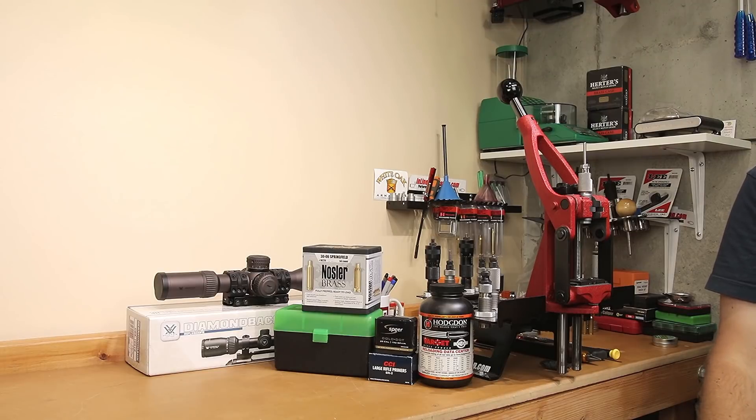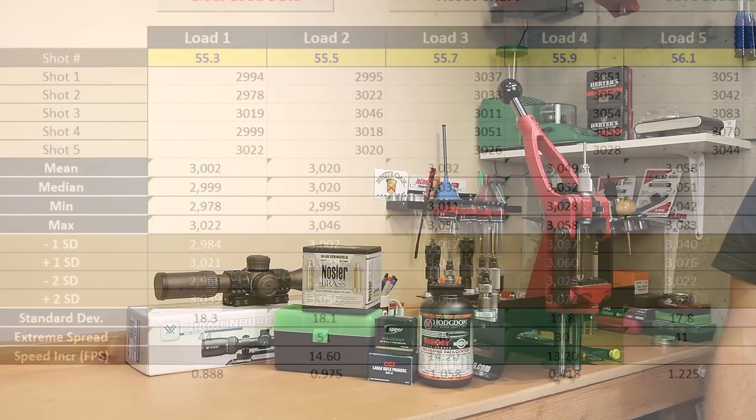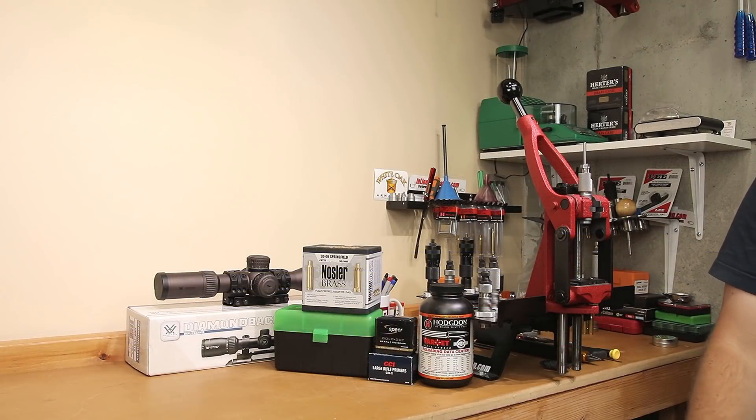Using the 6.5 Guys load development chart, we can see out of all the loads tested today it's highlighting that 55.9-grain load. Our spreadsheet is picking out the best load for us — the group size is by far the best we've been able to get out of this rifle to date. When the spreadsheet highlights your best load, it's going on statistics, not group size, but it's probably not a huge coincidence that our best group was also our best statistics today. At least for this hunting season, that's the load this rifle is going into the woods with, and I have high confidence it's going to perform much better than the factory ammo did.